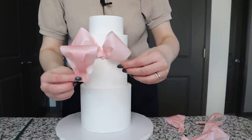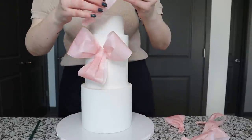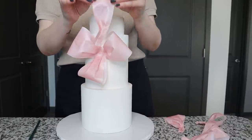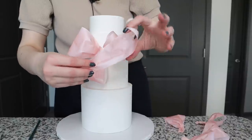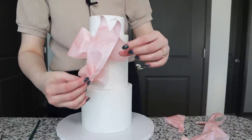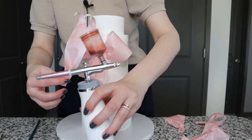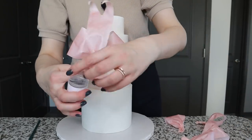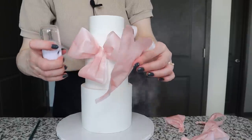Same for my next piece. And I would probably want to place one of these pieces on top before I'm going to add another layer. And if you need to reshape it or you don't like the shape, feel free to use just a touch of your airbrush. So you can airbrush it again, or you can use a little bit of steam if you wanted to reshape it again before placing on your cake.